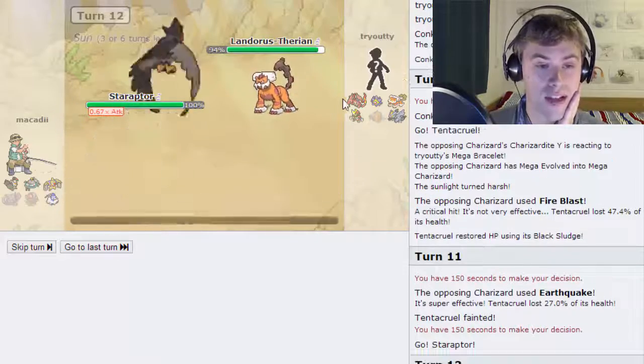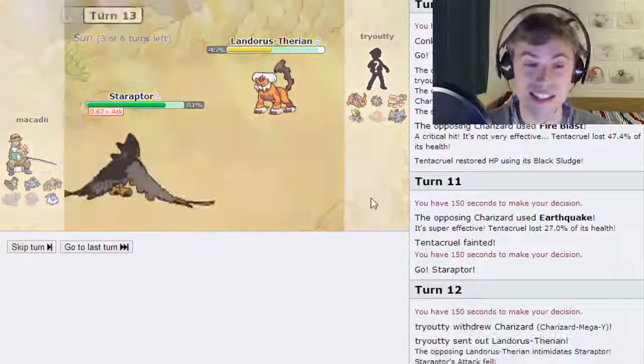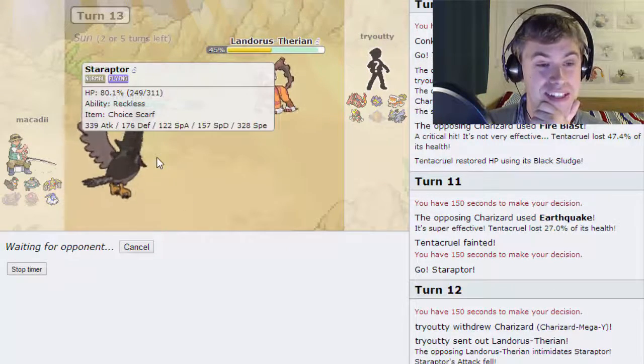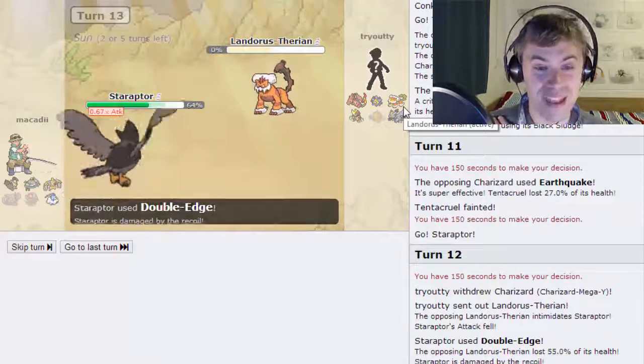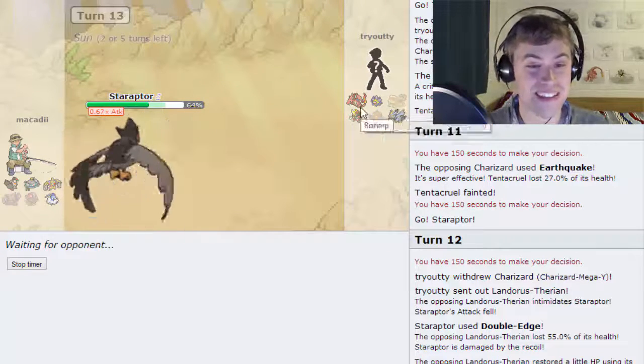He goes out into the Lando. Let's see how much this does. 55% with a Choice Scarf. That is just disgusting. We're going to go for another one of these. Staraptor is just... oh. We take out the Landorus. That is just unbelievable. I didn't realise that would do that amount of damage. That is... oh, incredible.